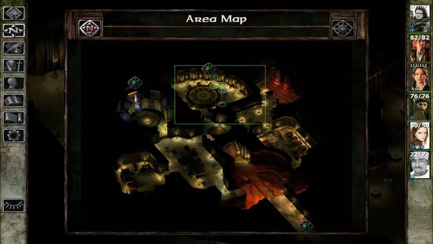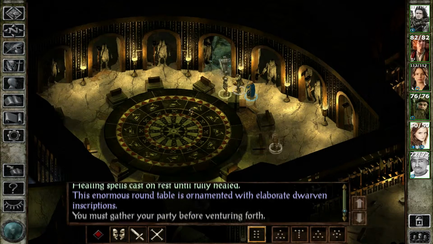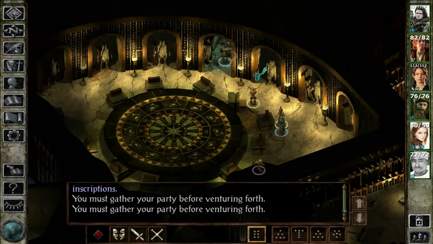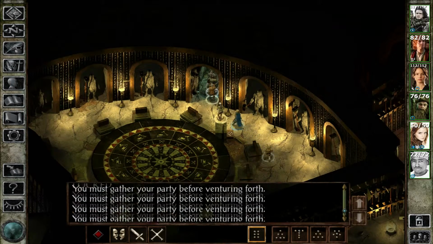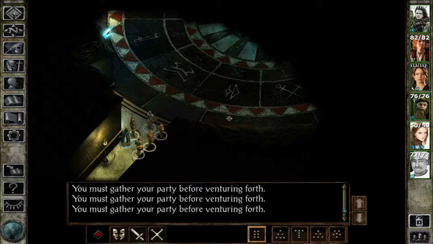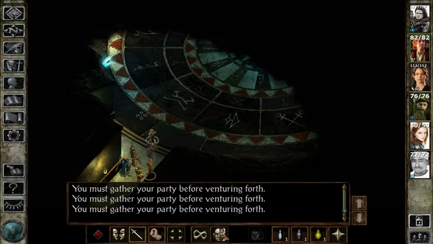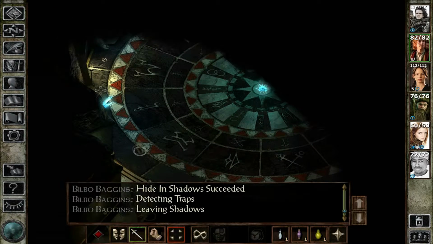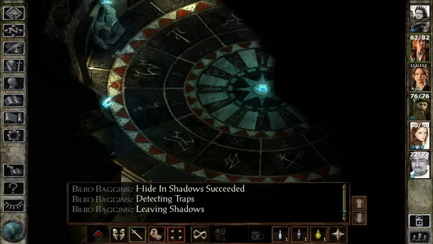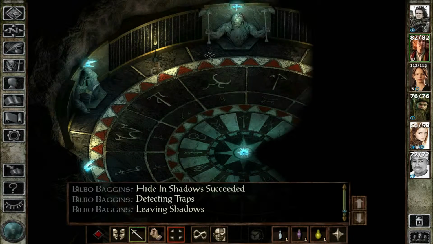We found this secret door here, and I think this is the only way to go. There's also this hammer. Let's just check. No, we can't do anything with that. So let's go down here. I think there will be traps here. I'm kind of caught in a conundrum between detecting traps and stealthing.